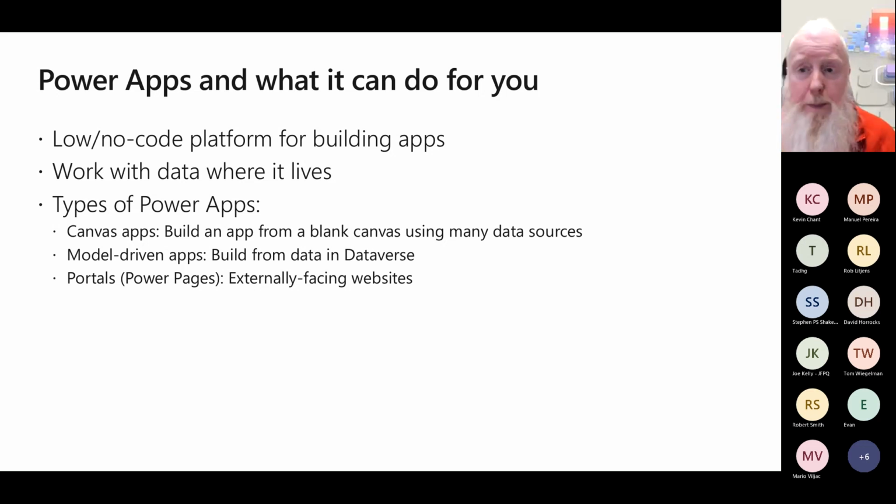And portals or Power Pages, which we used to have as portal apps. They're now Power Pages, now a separate part of the Power Platform. But if you're taking the exam right now, it still probably refers to portal apps. They are websites that expose Dataverse data out to customers. They allow customers to interact.